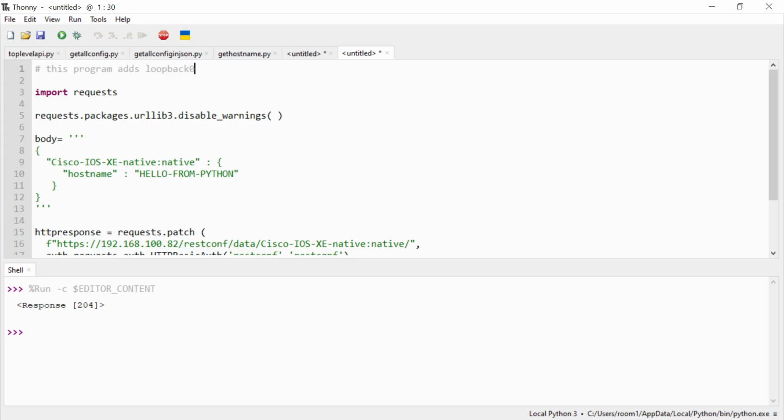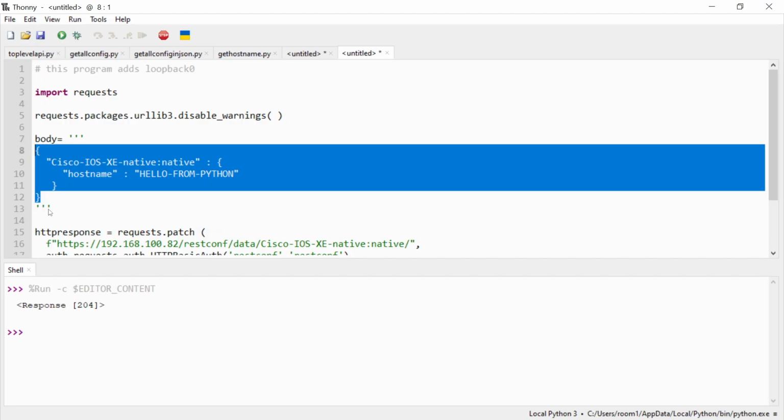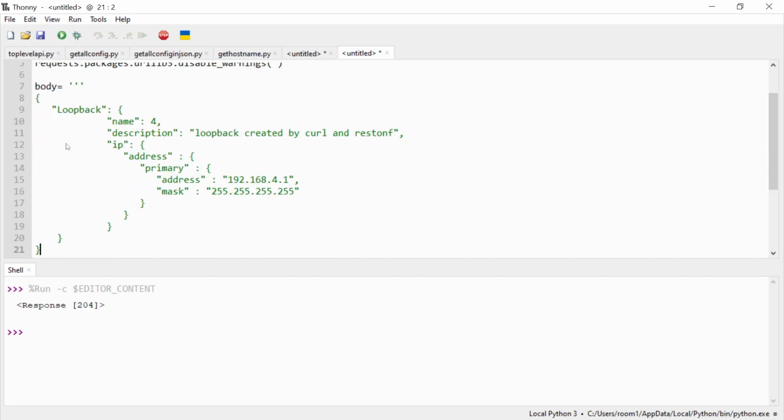So in this case, we are going to use other code for the body that we have explained how this code works in the curl part of this session. So we're just going to use that code that we previously explained. So this is the code for loopback.